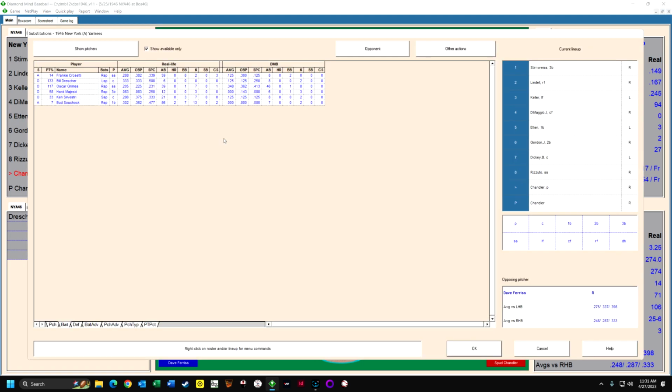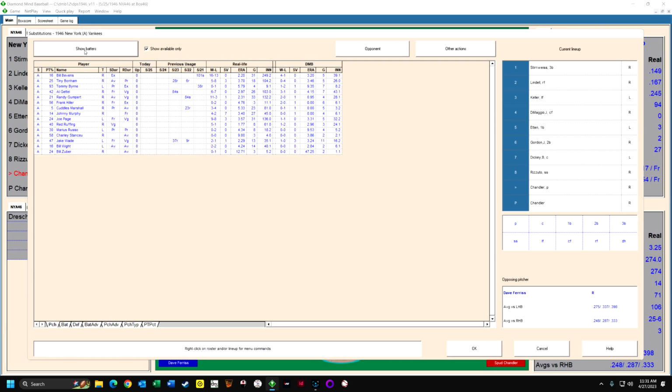Okay, now we're going to click on batting lineup, and first of all, I'm going to decide who's going to come in to pitch. So I show pitchers. Now look at all these pitchers. And I go up to other actions, and first of all, I can see who's scheduled. I don't want to have a starter, so we're going to have a doubleheader tomorrow against Boston. We've got Bevins and Page pitching those, and then on the 20th, there's a day off, and they go to Yankee Stadium, and Washington comes in. Cuddles Marshall is going to pitch. That'll be his first start, and then Red Ruffing will pitch. He's 41, 42 years old. So I don't want any of these guys to be warming up.